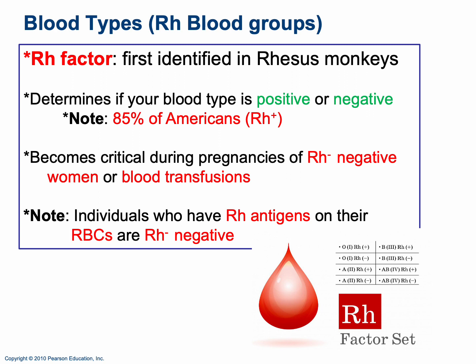The Rh factor is another critical component when looking at blood typing. First identified in rhesus monkeys over in Africa. The Rh factor determines if the blood type is positive or negative. So I kind of showed that on the last screen. The majority of Americans have a positive blood type, 85%, while negative is approximately 15%. There definitely can be some incompatibilities with the Rh factor, especially during pregnancies with women or even blood transfusions, and we'll talk about that a little later.